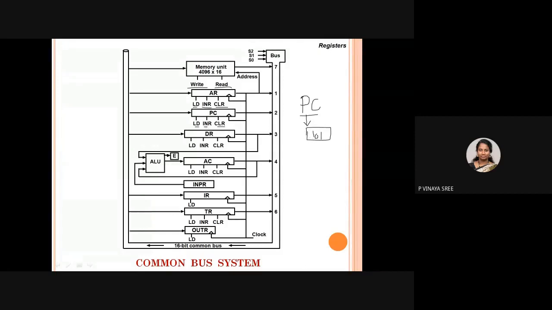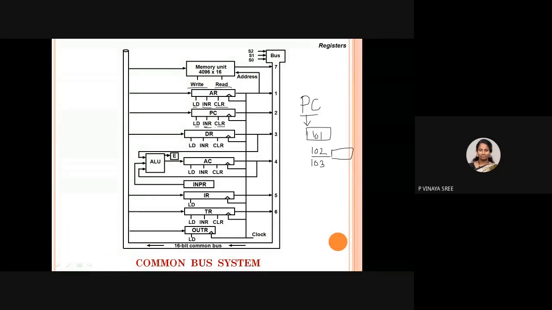We have used INR, which is used for incrementing the address. Next it will be 102, then 103, in sequence. Whatever instruction is in that particular address will be executed. For that we are using another pin called the increment pin.